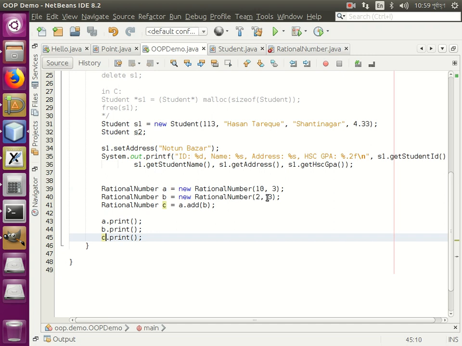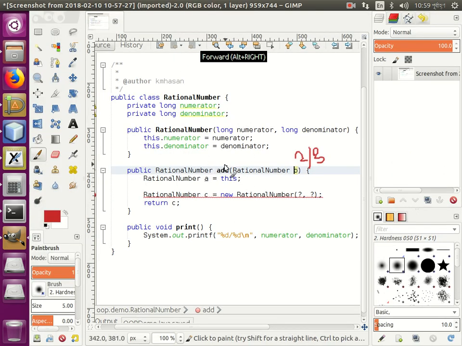B is 2 by 3. And what's A? 10 by 3. So there is no A over here. It says it's this. What does this mean? This means whatever you have here. And that's actually 10 by 3. Okay? So that's why we write this A as 10 by 3.